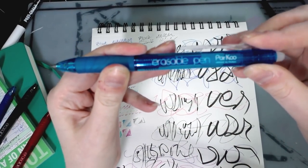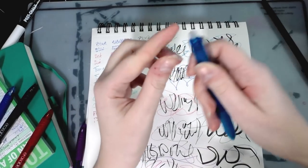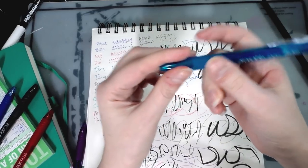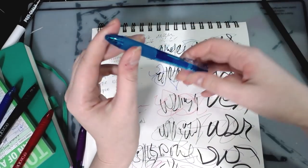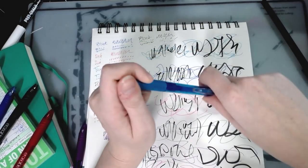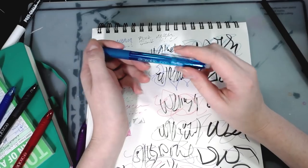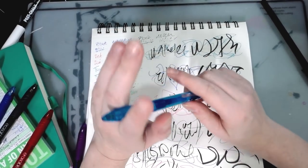These are click gel based ink pens with thermostatic ink. They have a hard rubber eraser on the back and a grip on the front. They're fairly comfortable in the hand. They also have a clip so that you can put it in your pocket and bring it with you. These seem like they would be really great for people who work in, say, an office setting or do a lot of scheduling, teachers, that sort of thing. People who need to make corrections over the things they've written, these would be really good.